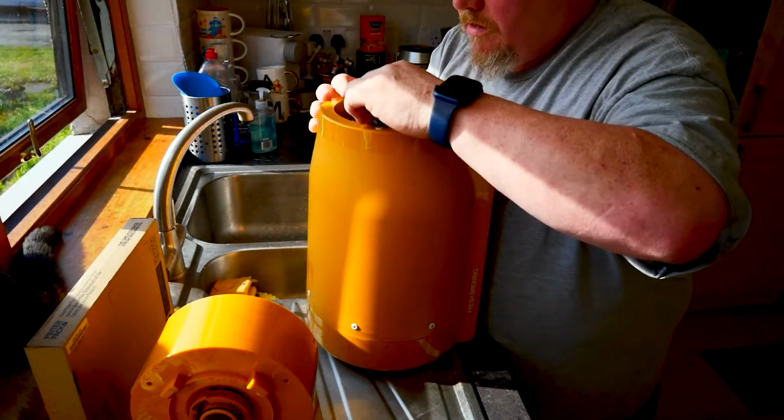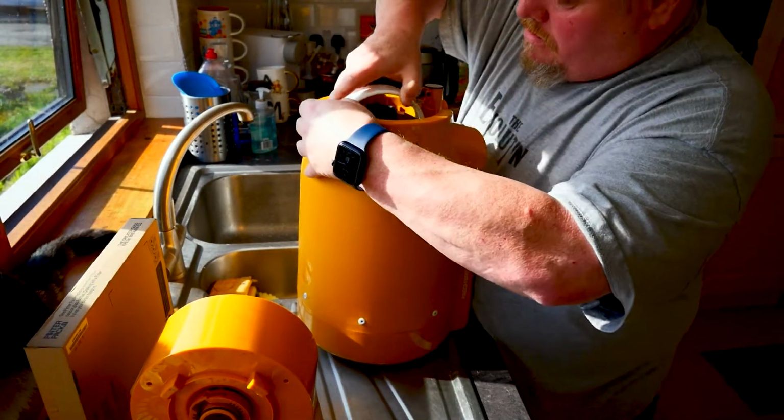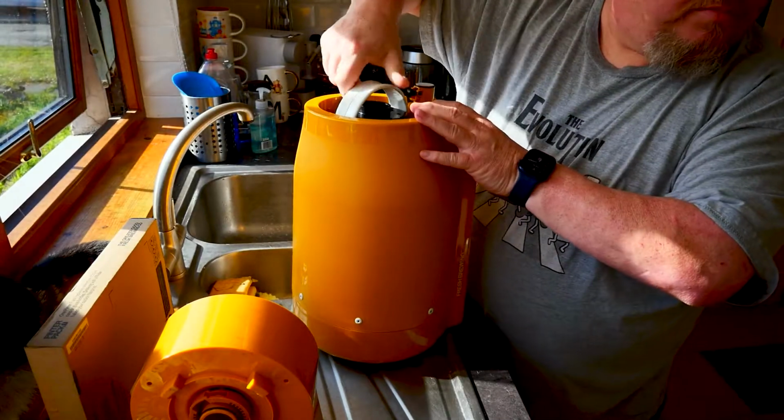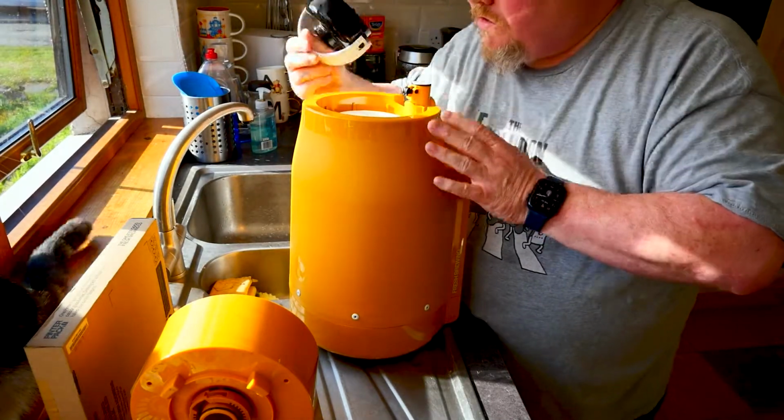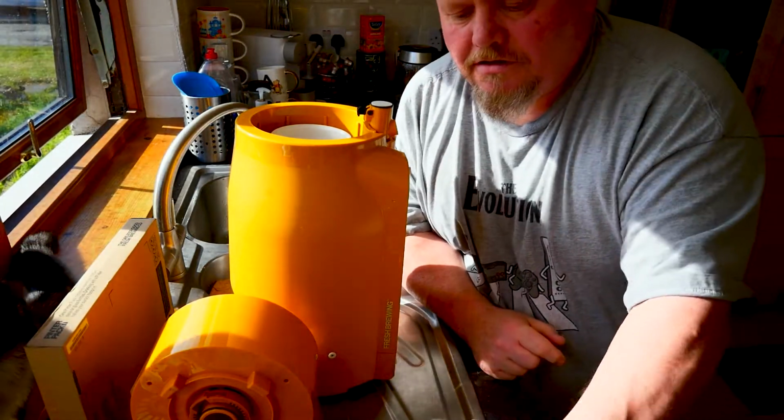It spins. I know it spins, but it also spins it. Don't want to force it, first time I've used it, you know what I mean? I know. Yeah.